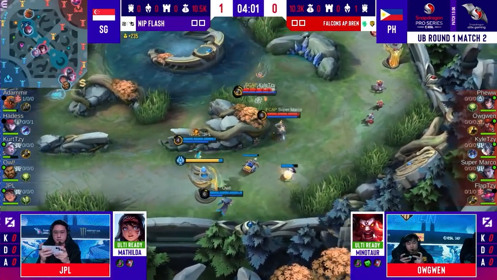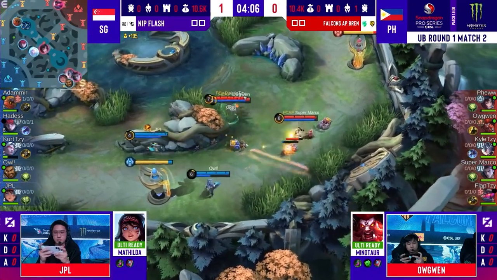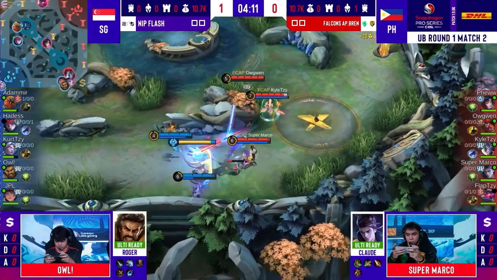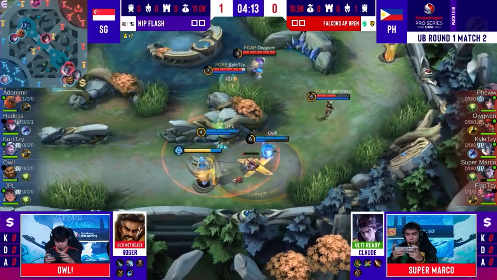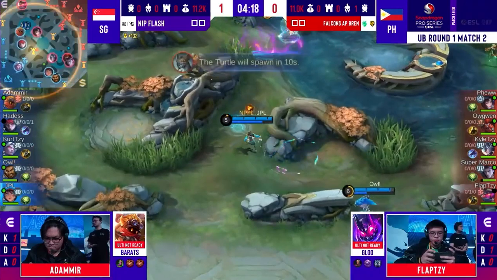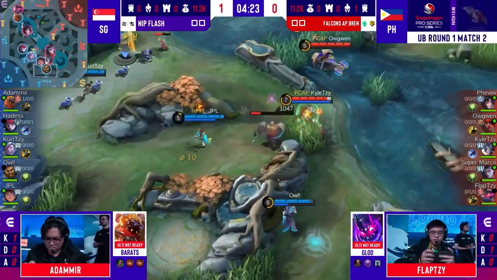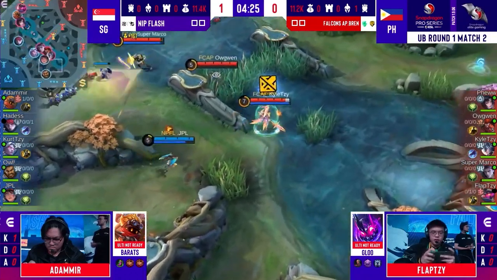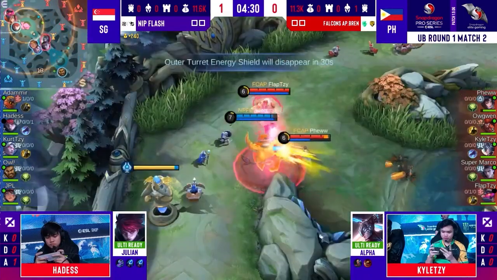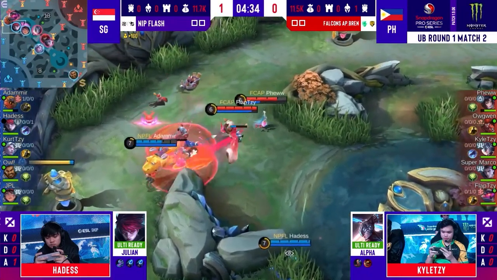Flash. Again, for JPL, it's more of a safety net for the team, more on escaping using that guiding wind. And even the Circling Eagle here for JPL is probably used as something for Adamir. So it is a connection between this Barats and even the Mathilda, but at the same time Adamir has to be careful because he is the one that sets up the play for NIP Flash. Speaking of setup, once again on top side, Few as well as FlapTZ, making sure that Adamir is going to consistently have max stacks of glue.